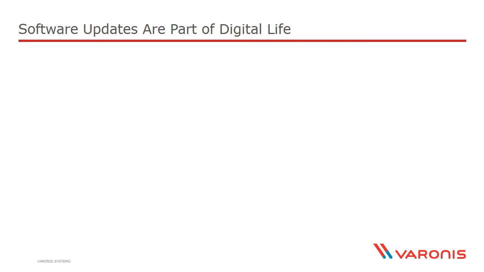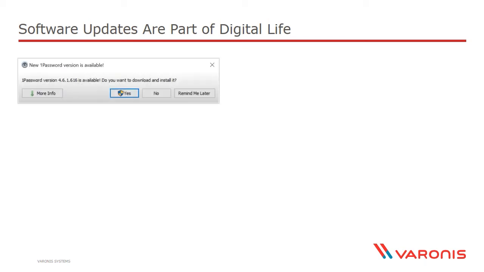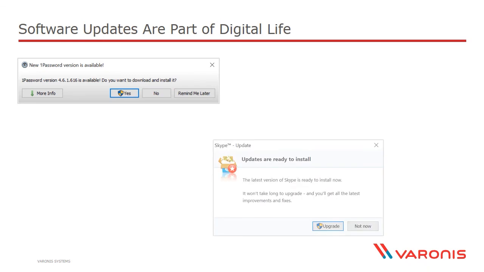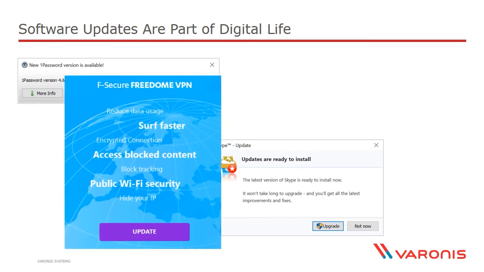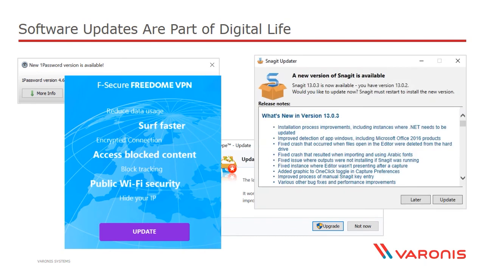I recently started up a computer that I hadn't used for a while, and as soon as I fired it up, my software started prompting me with things like this. My password manager was out of date. Would I like to download the new version? Skype popped up as well. There was a new version of Skype. The VPN product I use, that also wanted an update. And even the product that I use to take these screen grabs asked me to update it.